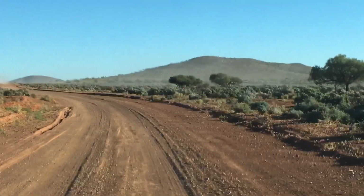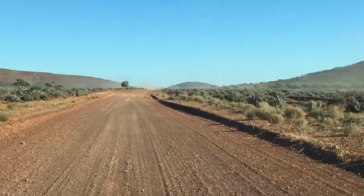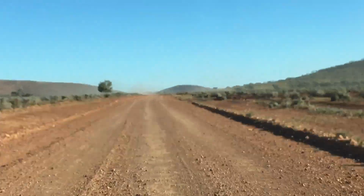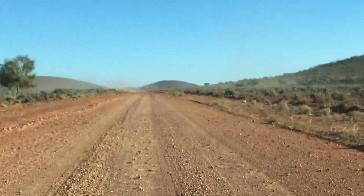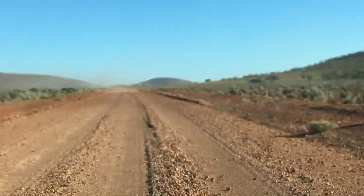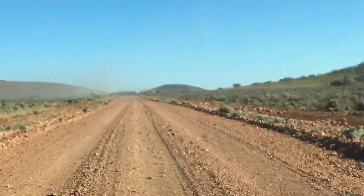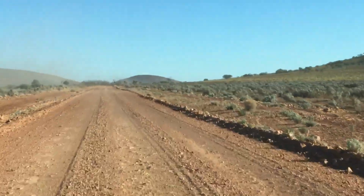The traction and vehicle stability control did kick in and start doing some stuff, so we can even turn that off and do that. But I'm not suggesting you do that. You can see the road's clear, there's no one behind us, there's no one trying to get past, there's only our convoy ahead of us. And you should probably do some driver training, right? This is probably something they don't show you. If you're on this loose stuff like where I am now, in this case we're pretty good. If you don't go for the hard turn straight away, you can just make little adjustments slowly and see what's going to happen.